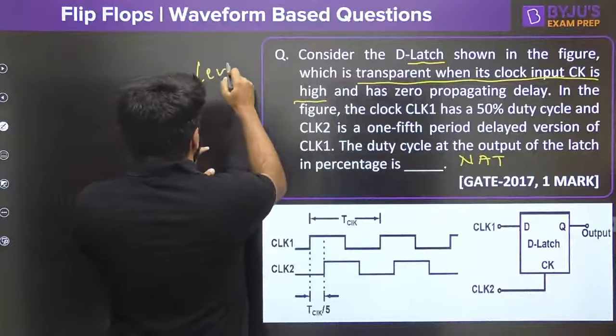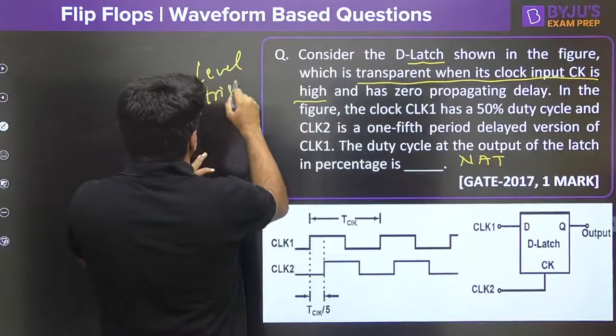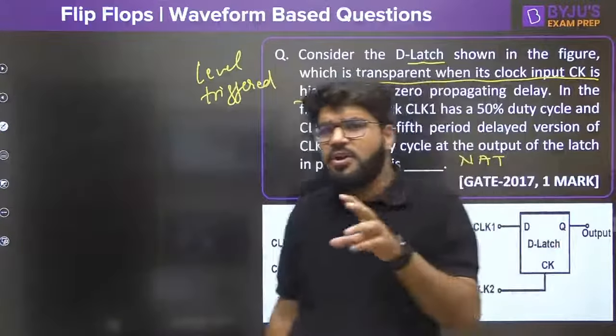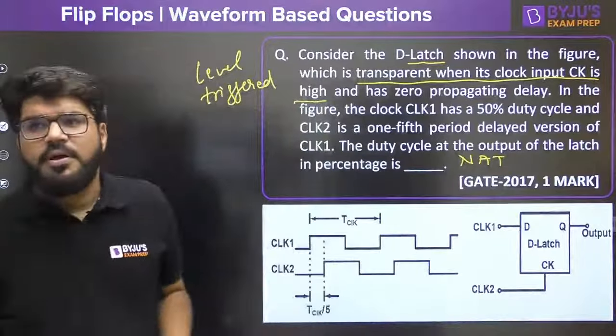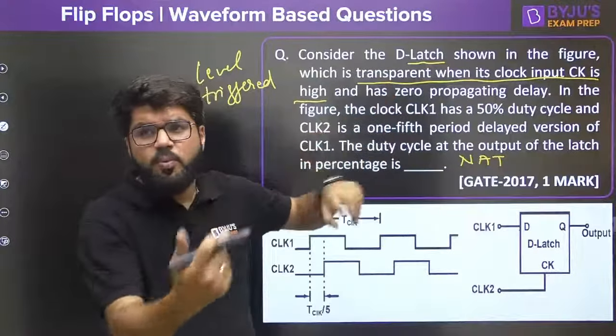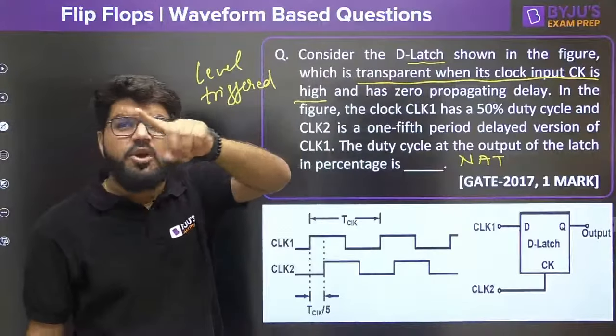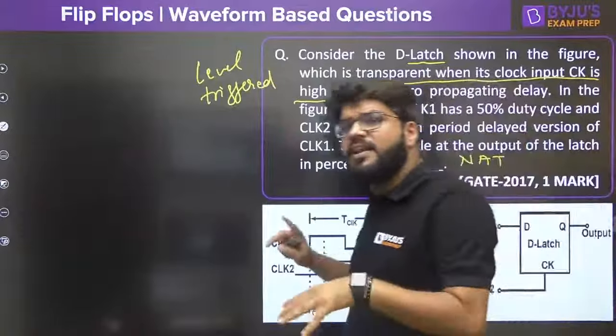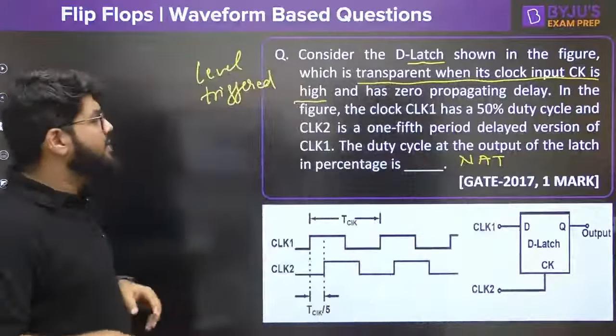This is the level triggered case. And anyways, we know latches are level triggered. When we talk about edge triggered, it is basically the flip-flop. So it is clearly mentioned, transparent means it will accept the input, it is open to the input when the clock is 1. As long as the clock is 1, it will accept the input. So no longer is it edge triggered, it is a level triggered device question now.